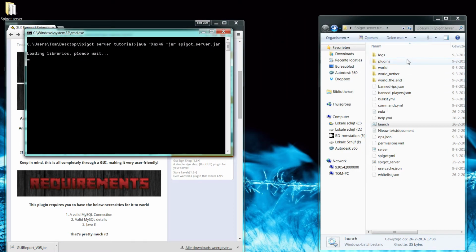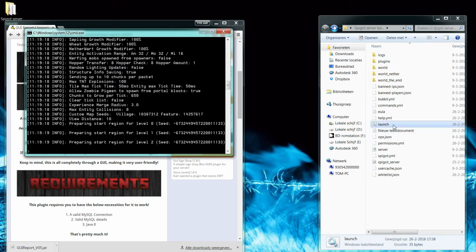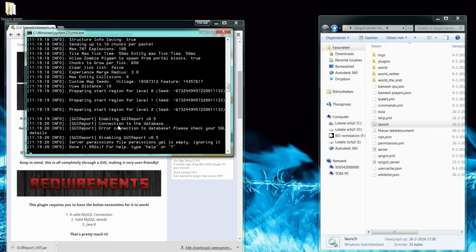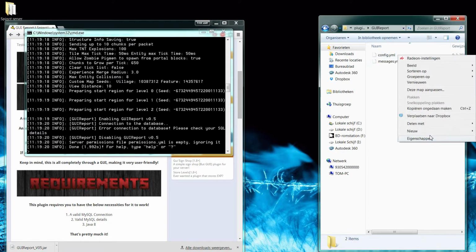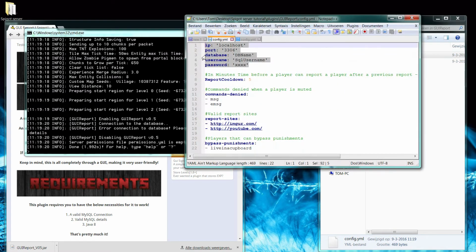It will say that you need to connect to the database because it didn't do it yet. Error connecting to the database. Yep, that's normal the first time, obviously, because you still need to edit the IP, port, database, and username and password of your MySQL connection. As soon as you do that, you can just start up the plugin normally, and everything will work. It will create a few tables, but that's neat.